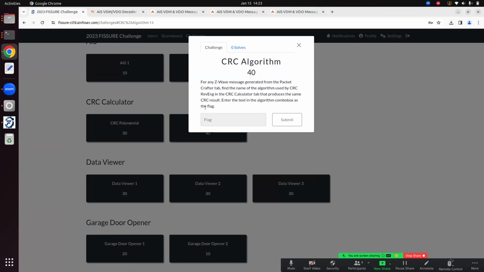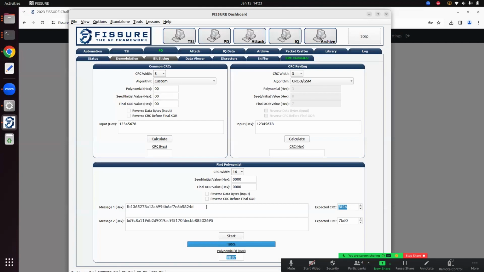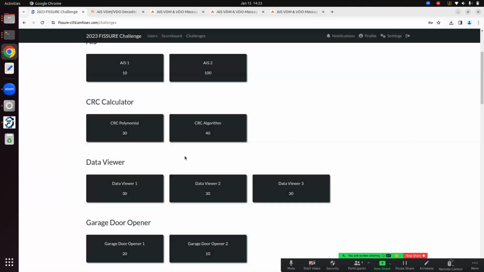So is the whole point of this to demonstrate the value of the Fisher app or whatever it is? Right. So if you decoded a message from some device and you have no idea how that CRC is calculated, you can't reproduce the signals, because every time you transmit something with a bad CRC at the end, it'll reject it. So nothing you send will get through to the device. So you can't hack anything. But once you know how it works, once you find this value, you can calculate it for any message.